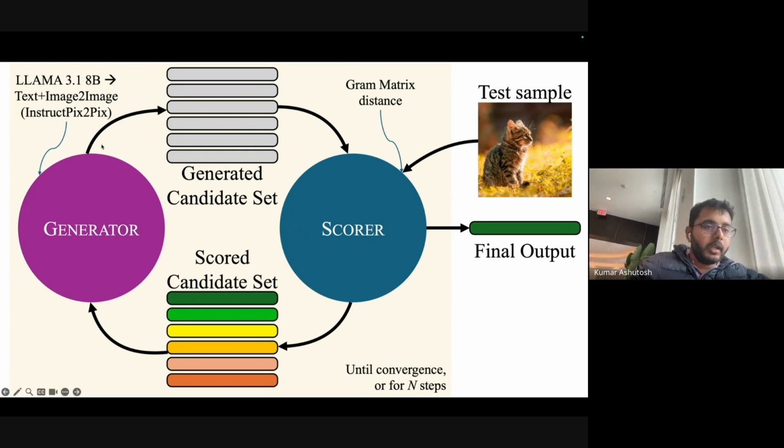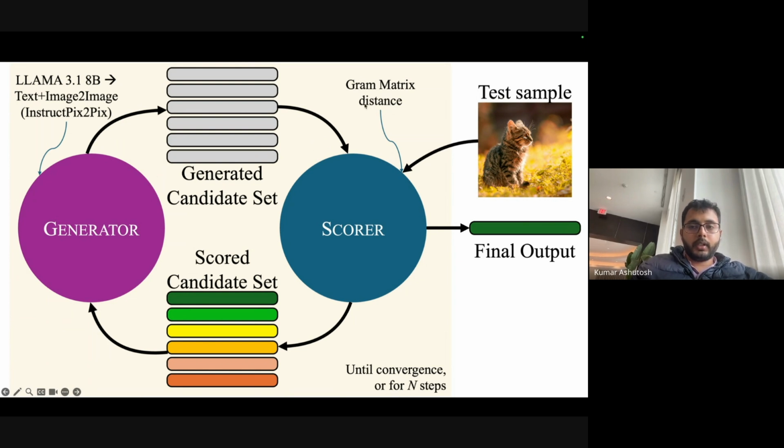First is style transfer, where we generate images, and then we have a text plus image to image model. This paper is InstructPix2Pix, which tries to find differences between images. The way this paper works is you have an image and you provide a modification text, and then you obtain a modified image incorporating that. So we try to do the same style transfer using our method. In the generator, we provide the pair of the image and the text, and it tries to rewrite the prompt so that the generated difference image is the best.